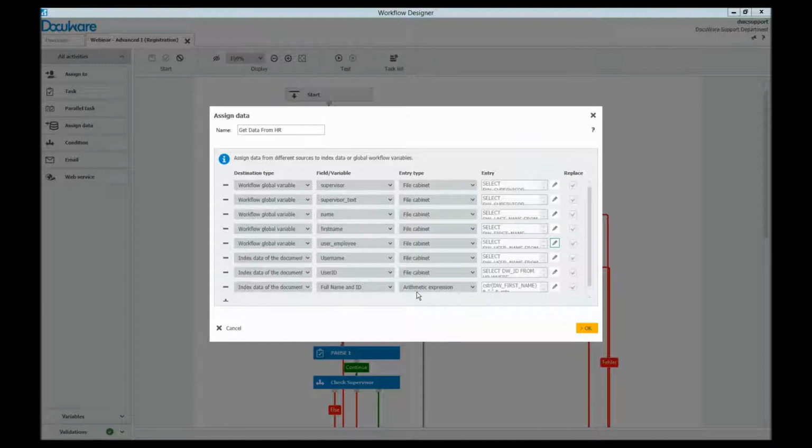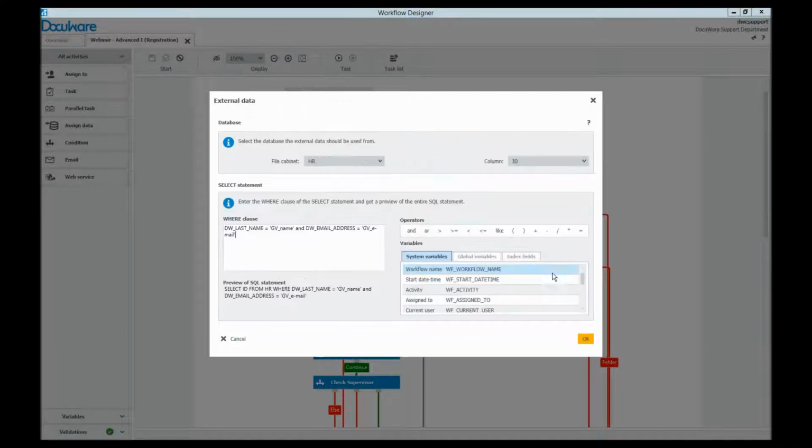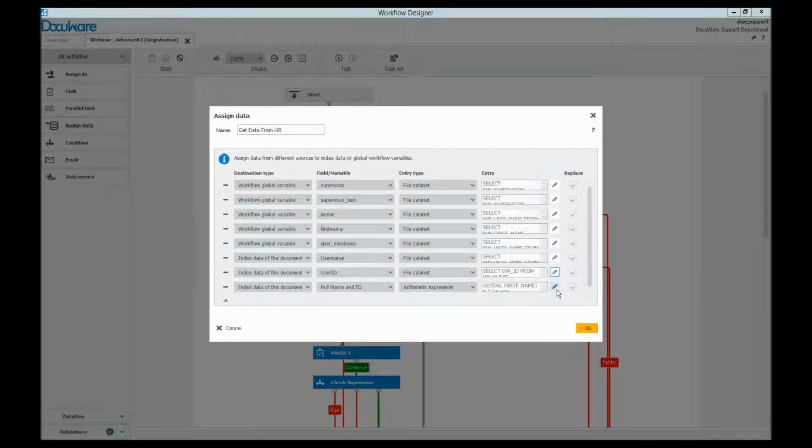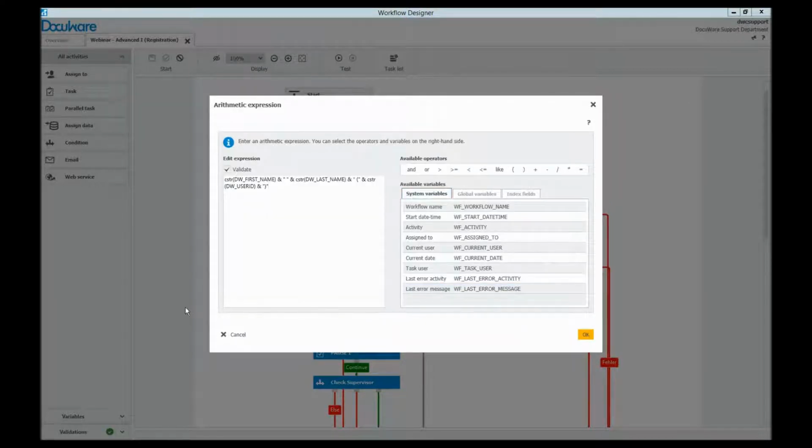And here we have another arithmetic expression because we want to have the full name and the ID combined in one field. Before that, we have extracted the user ID from the HR file cabinet. So as I said, the ID is something like a staff number, if you want. With this arithmetic expression using CString, we want to combine the first name, the last name and the user ID into one combined field.